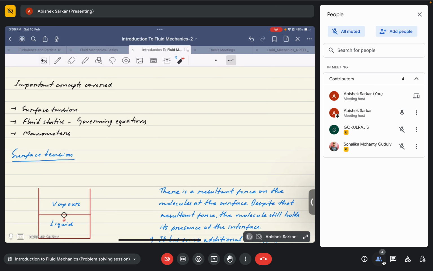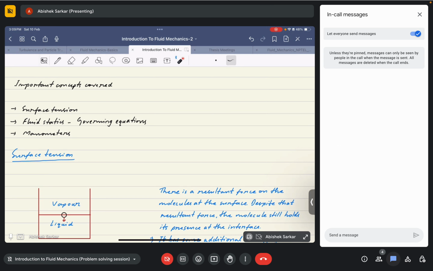Right. So, thanks, Sonalika. As she rightly pointed out, surface tension is basically the property of the fluid to maintain its structure, and while doing so try to have the smallest surface area. This property of the fluid to maintain its structure comes along with an inherent force that arises because of the cohesive forces that exist between the water molecules.